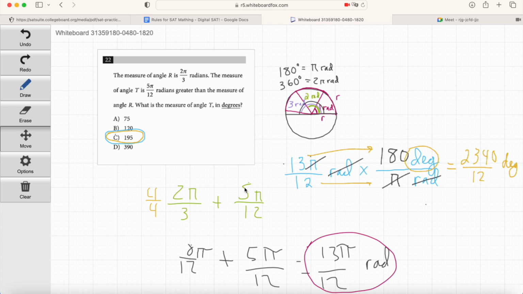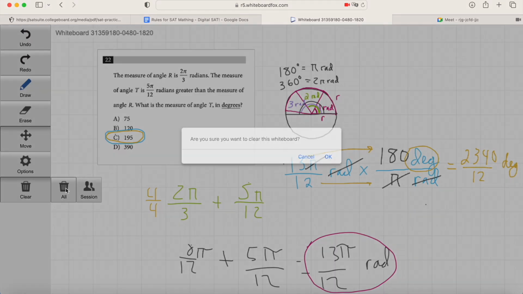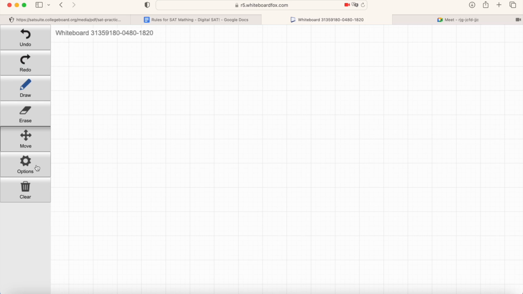No. Yeah, definitely a higher level difficulty question. Definitely. But again, just knowing that we're dealing with something a little bit bigger than pi radians, that gives you the answer. So not too bad if you look at it the right way. Great job there, Tanner. Let's keep it rolling.